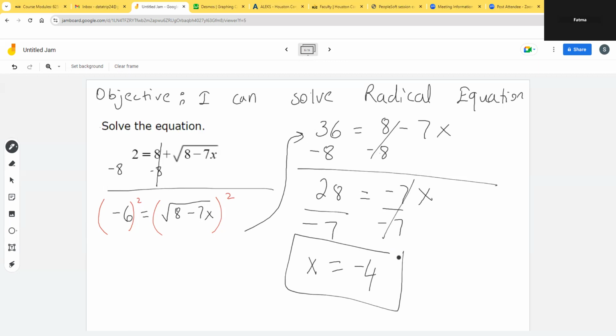But am I going to go ahead and accept this? It's best if you plug it in and check. But since this is the one which has only one x, it'll work. But the other problems where we had the x in the radical and outside the radical, those are the cases that you have to check, okay? But this one, it's okay. Even if you don't check it, you know that this is going to work, okay? What questions do you guys have with the radical equations? I think it would probably be the one where you have to do two solutions, Dawn. Okay.